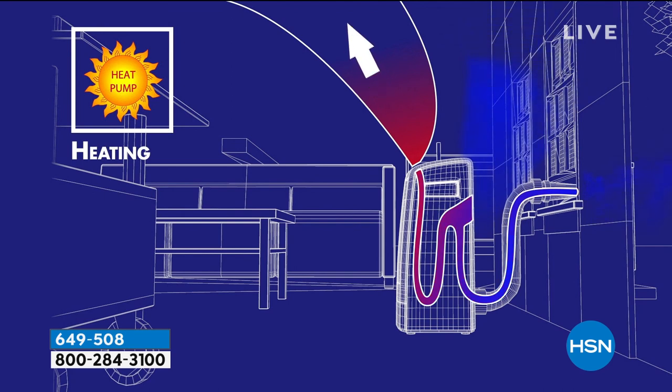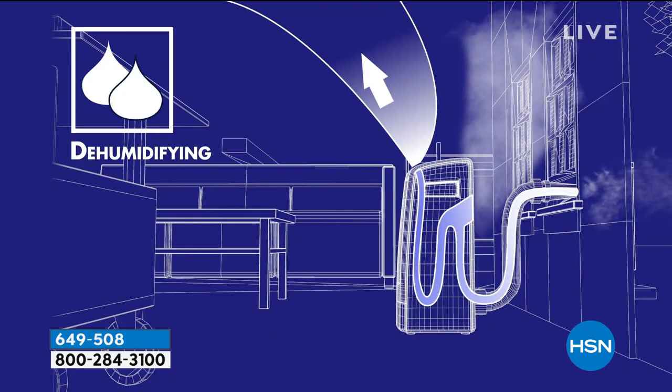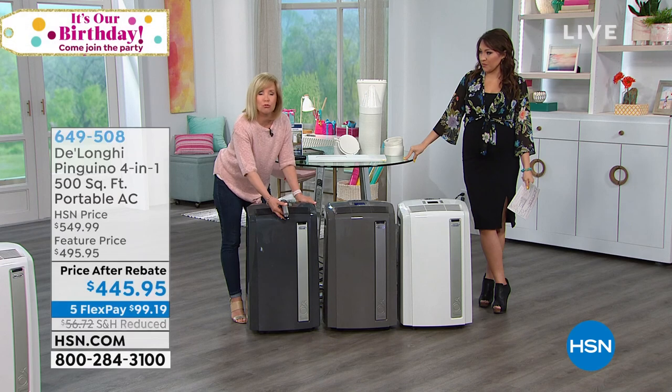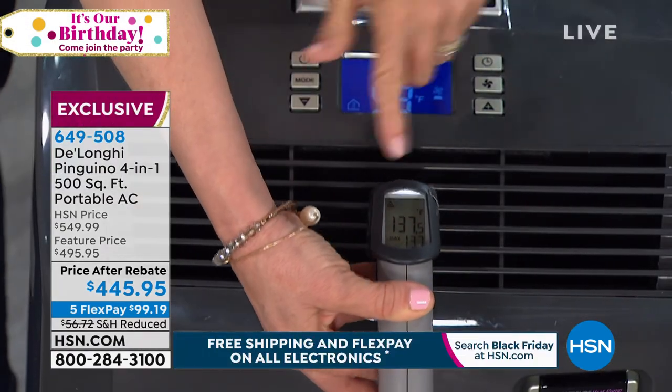And you mentioned those off seasons, the lull. How perfect is this? You can put the air conditioner on for 15 minutes instead of running it all day. I grew up in the Midwest where one day it might be 40 degrees, or maybe let's say it's 70 and then it drops to 40. You can use this throughout the day and you don't have to heat or cool your entire house.